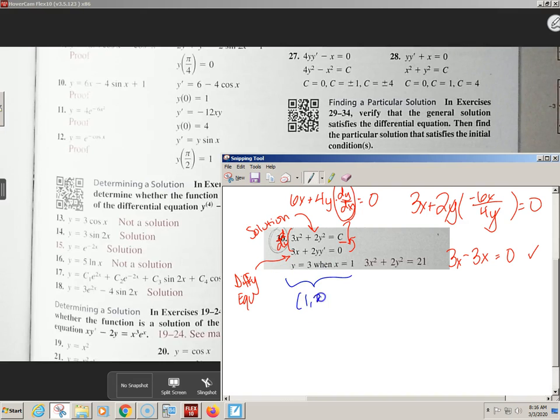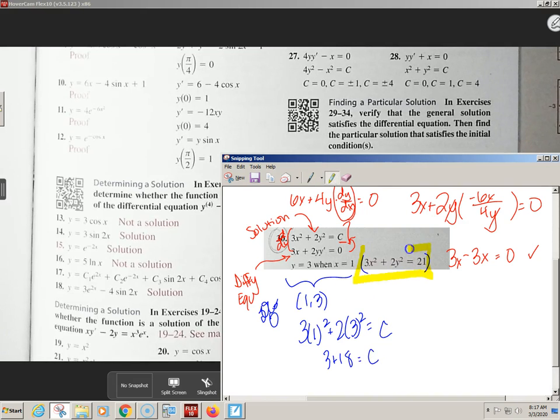Don't I have a 1, 3 that I can go plugging in to figure out my C? That's a bad combo, but that's okay. Now this is the answer. Remember, this is from my book. When the answer is shown, this is actually like pink or something. All I need to do is plug in. So 3 times 1 squared plus 2 times 3 squared equals C. Isn't that just 3 plus 18? What's C equal? 21.